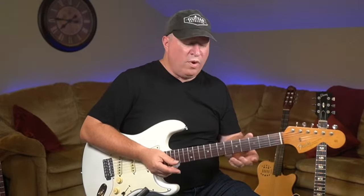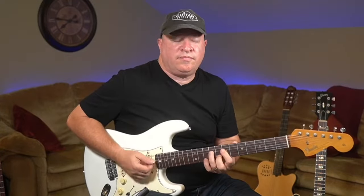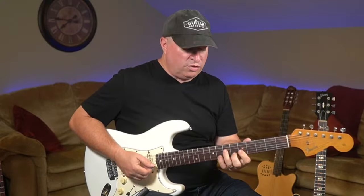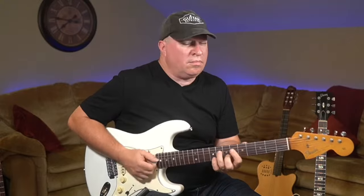I saw somebody mention La Bamba there. That would be the standard thing to do. Now, what else could you do? Well, play inversions of those chords. C chord. How did I know this? Am I a musical genius? Nope, these are just triads. We did a whole series on these. F, G. So I can throw a little groove for that. Oh, it's slow and flowy? Sure, no problem.